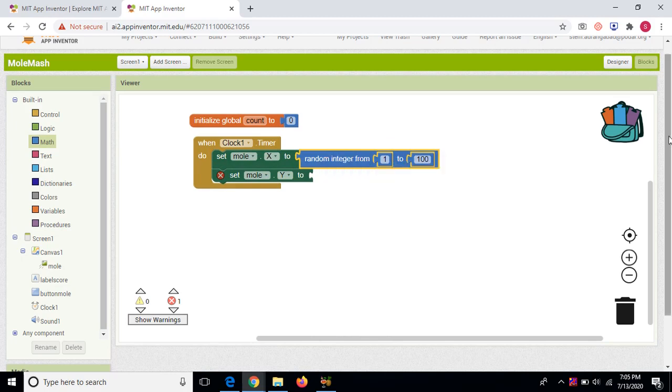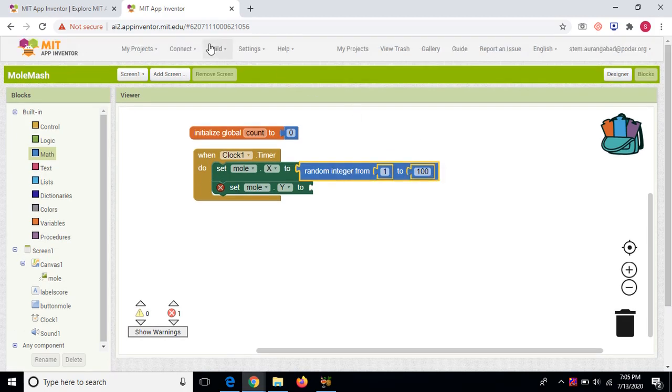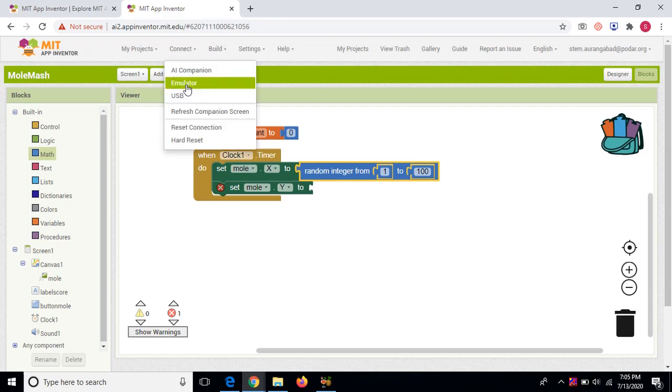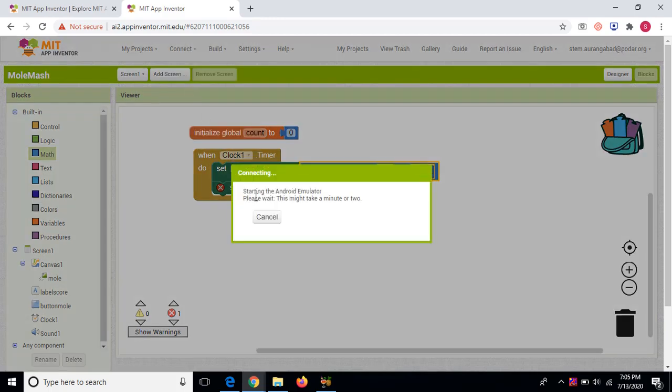For live testing I'll try to show you on the emulator. Go to connect option, select emulator. You can also live test this using the AI2 Companion app. I'm using the emulator.